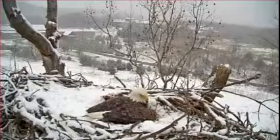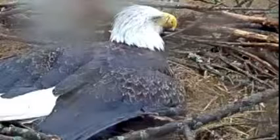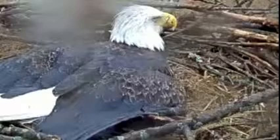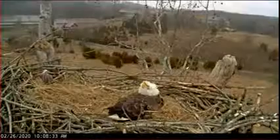At any rate, once those eggs are there, and like you see them doing now, they're going to stay on those eggs night and day with brief interludes where they trade places. And if it's raining like it is here in the photo, they'll spread their wings out and make a tenting or an umbrella to keep those eggs warm. They'll turn them, like I mentioned, every hour.